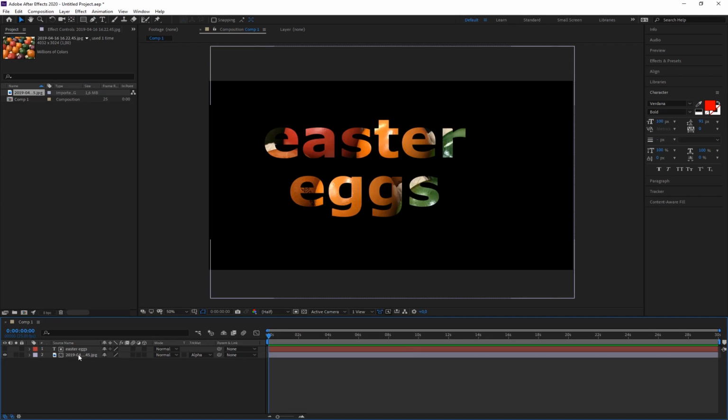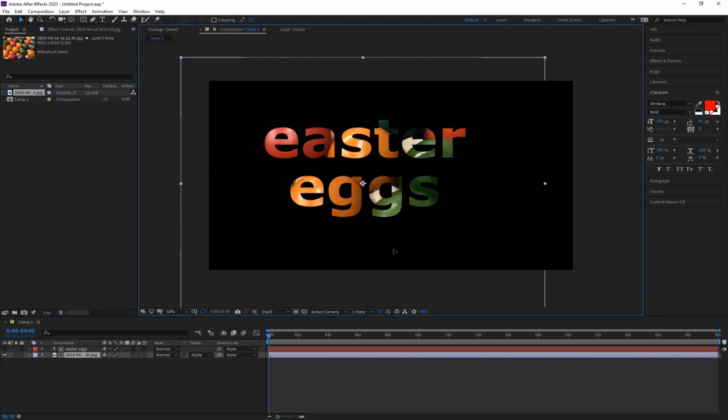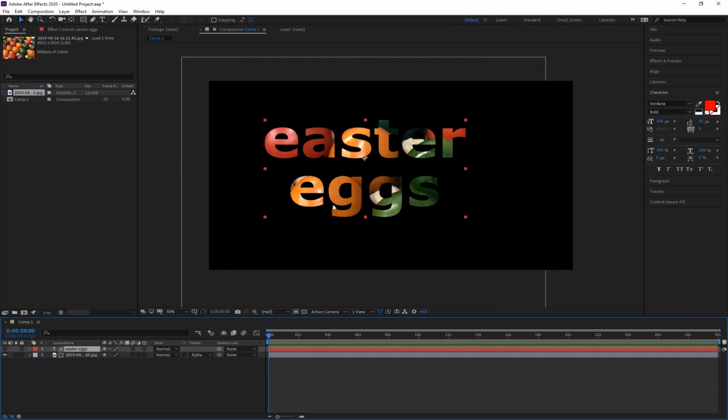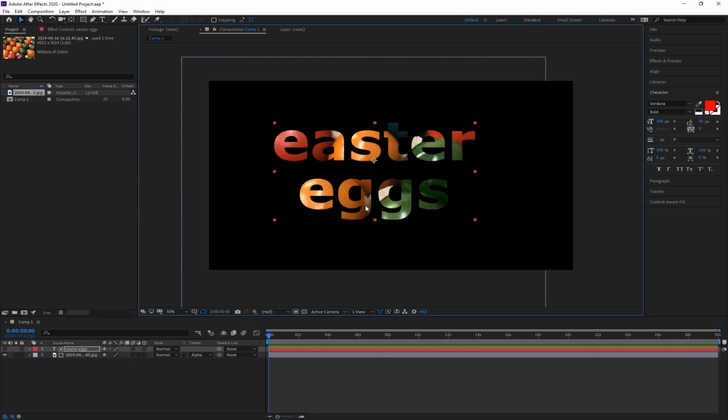Okay, does that work? The difference between the masking and the track matte. Again, I can use the bottom layer and move it around, or use the shape layer, in this case it's a text layer, and move it as well. Good. That's it for right now.